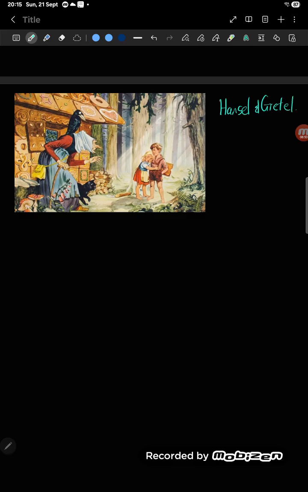Just quickly, Hansel and Gretel were born and lived with a poor woodcutter, and they had to do some chores because they lived in a house close to the forest. They had to do a few chores, and that was fine, but they didn't want to, and they just wanted to have fun, and so they left home on an adventure.